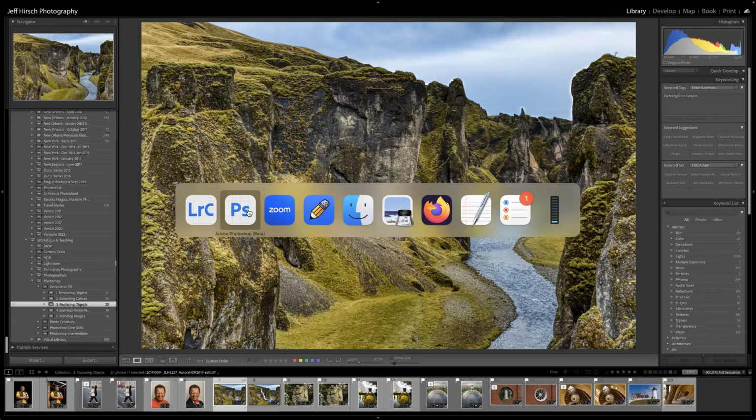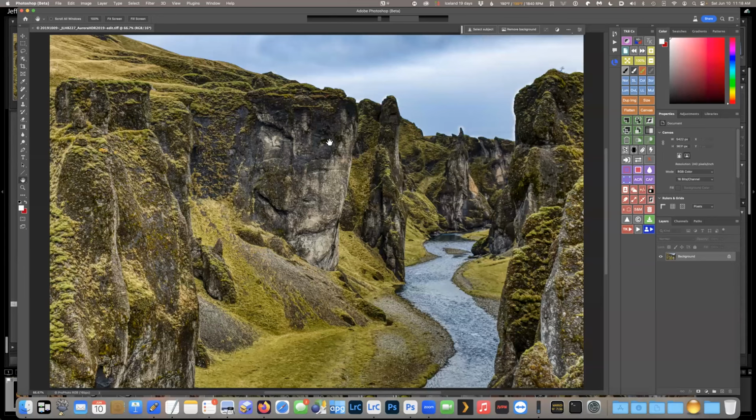Let's pop over to Photoshop. For some reason, it hasn't been bringing itself up to the front. So L for lasso, right? I've got the lasso tool in my hand. I'm going to make a selection of this sort of area here. Let's have it come out to the water here. That should be enough. We'll run it back up the side of the hill here. Maybe we'll even have it come back to there.